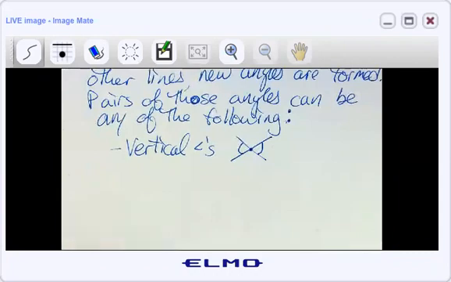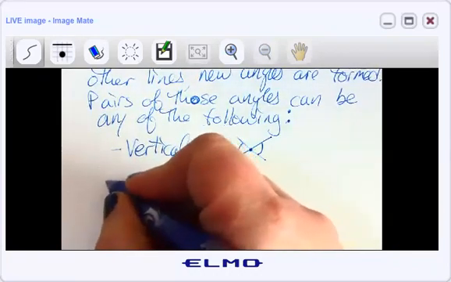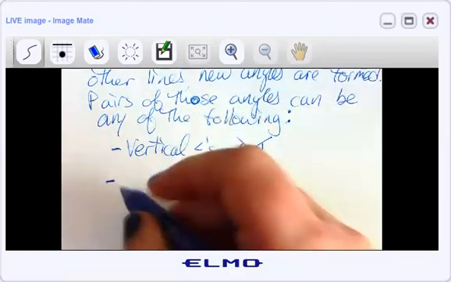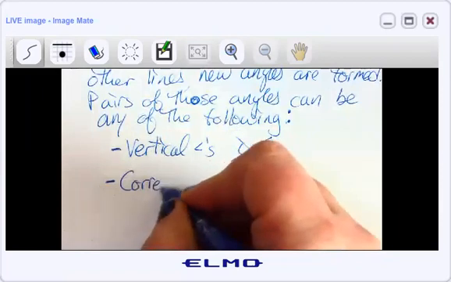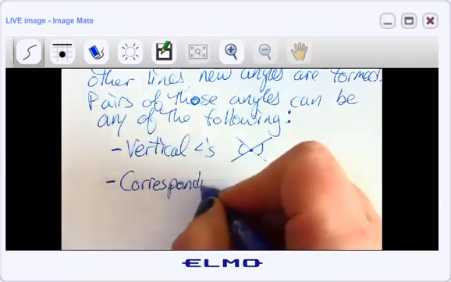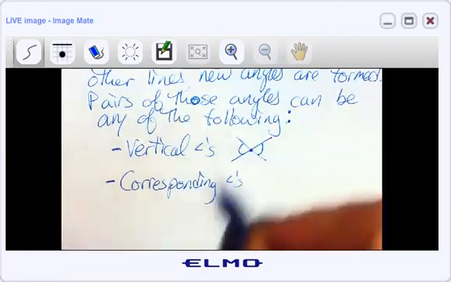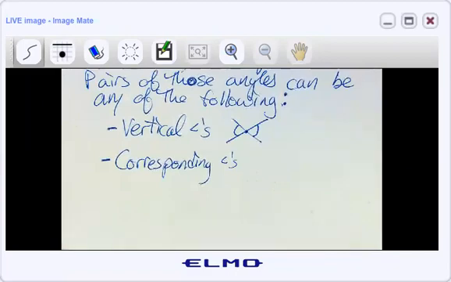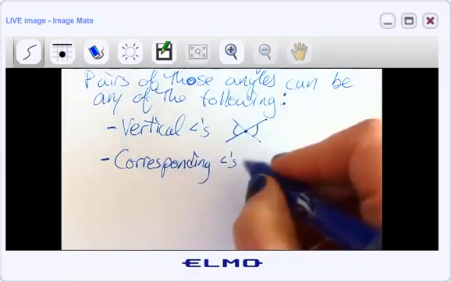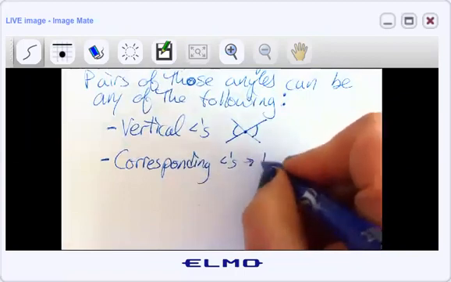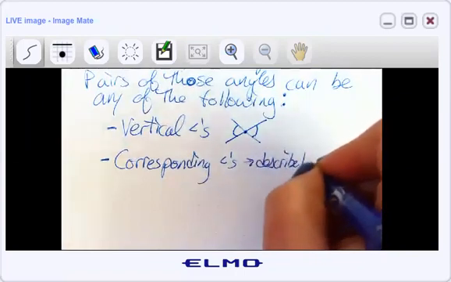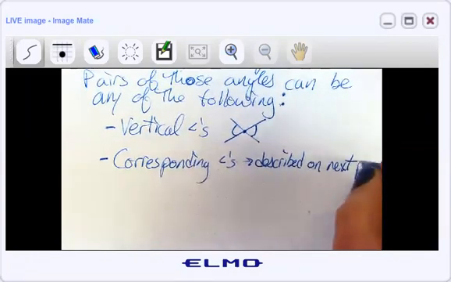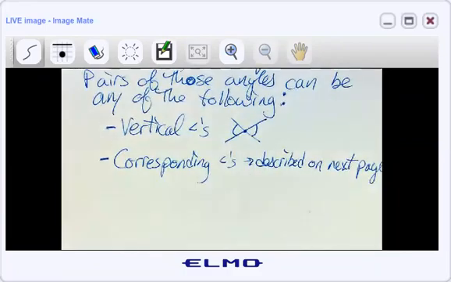The next one, you saw it on the homework, but we didn't know what it was, right? So I told you at the time, hey, that's not the right answer if you see it. The word was corresponding. I'm going to describe what those are on the next page in just a minute. I just want to make the complete list of all the 6 possibilities. So I'll even say here, described on next page. If you're looking back in your notes and you're like, I don't know what a corresponding angle is, now you'll know. Look to the next page and I'll tell you all about it.